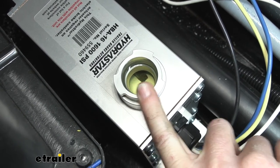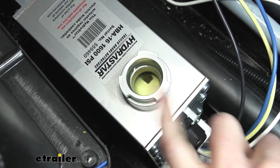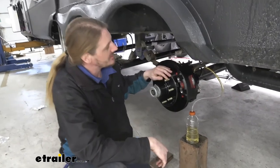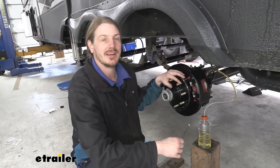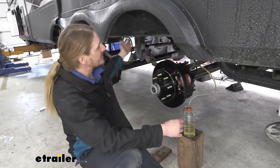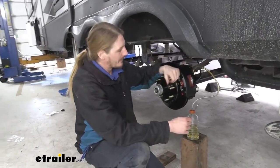We're now going to head back to the brakes, to our bleeder screws, and we'll show you how to open and close those and get this air out. So now we are back at our driver's side rear wheel. Since our actuator is installed slightly on the passenger side, this is the furthest from our actuator. That's where I recommend starting because that's going to be the most distance. You're going to get the most fluid through your lines and get the most air out starting here.